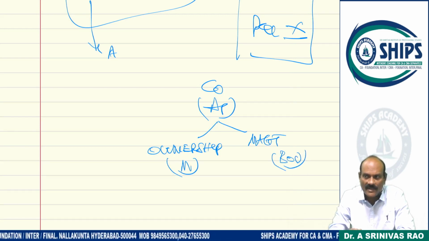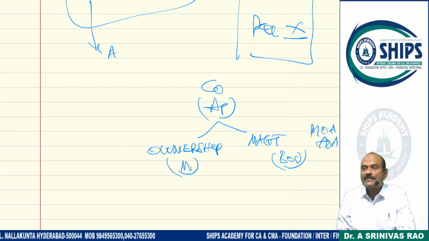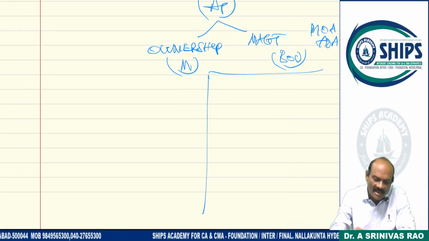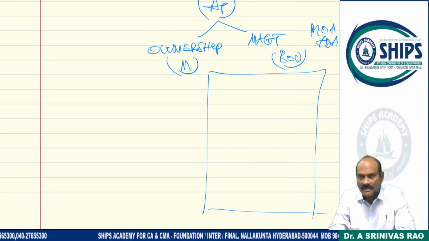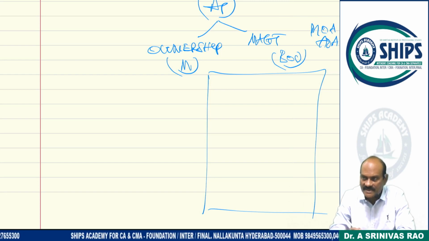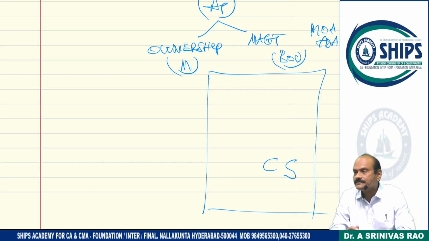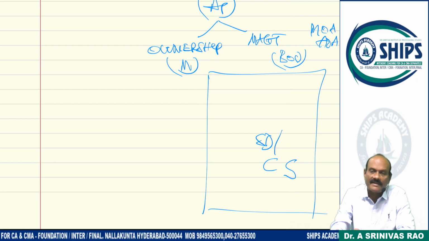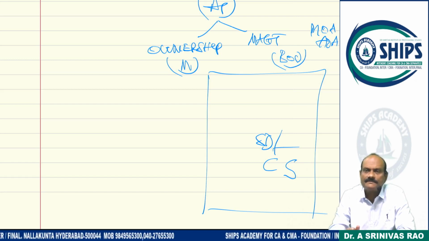Once the directors are appointed, we hand over the MOA and AOA. Within that framework, they enter into contracts. Any agreement or contract on behalf of the company is signed by the board of directors. That agreement must be properly affixed with the common seal of the company. With the common seal, the agreement was signed by the board of directors, who is liable to pay? The company.